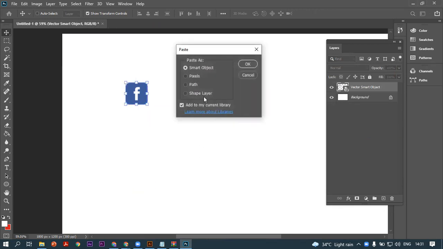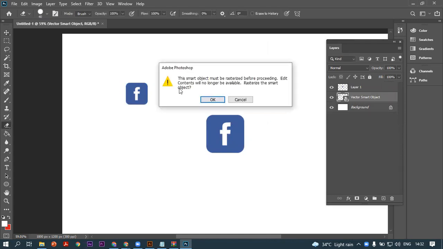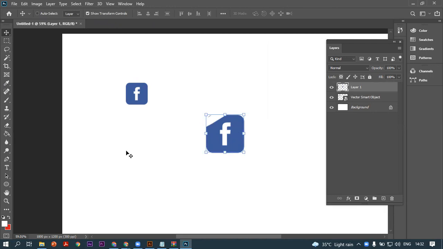The second way is pixels. If I put it like this, this one is a smart object, where you cannot use the eraser and so on. You can only do resizing. But in the other case, a rasterized picture or image, you can use the eraser. Right. Let's try with another type.